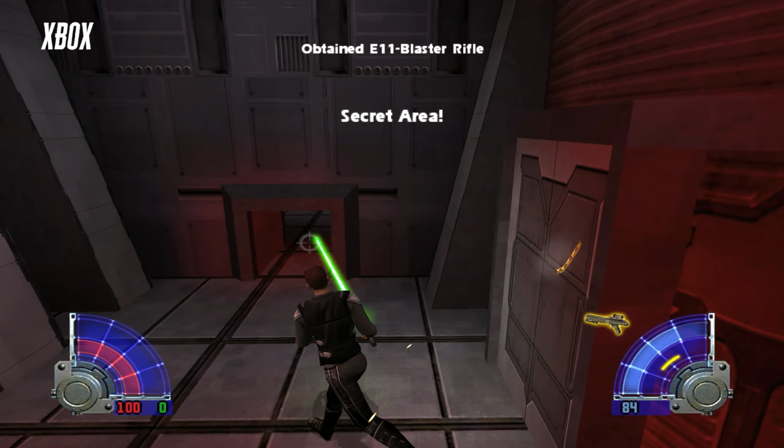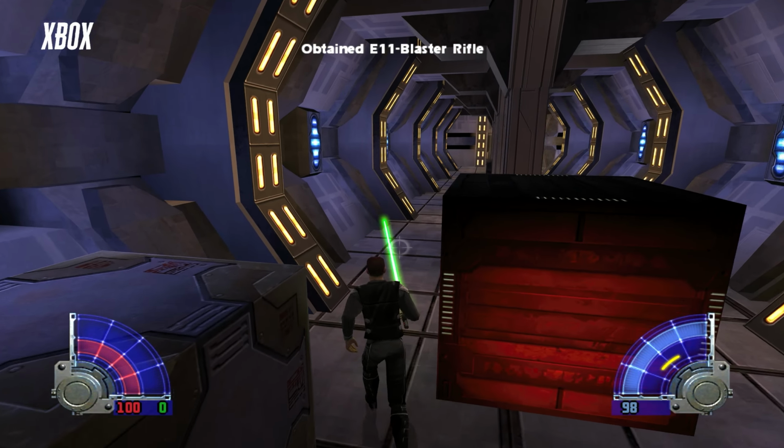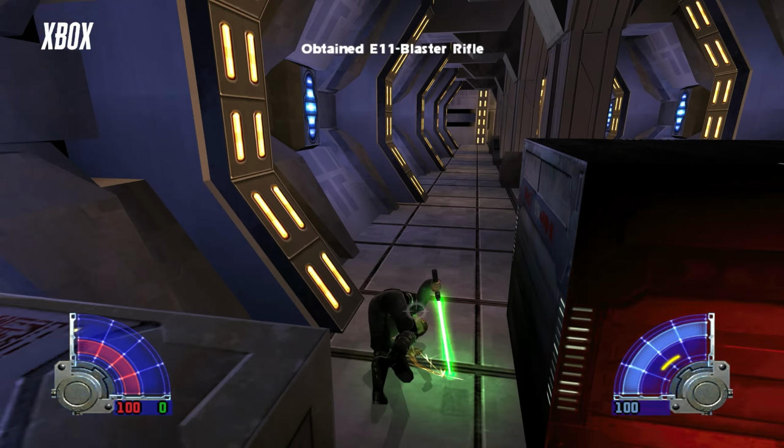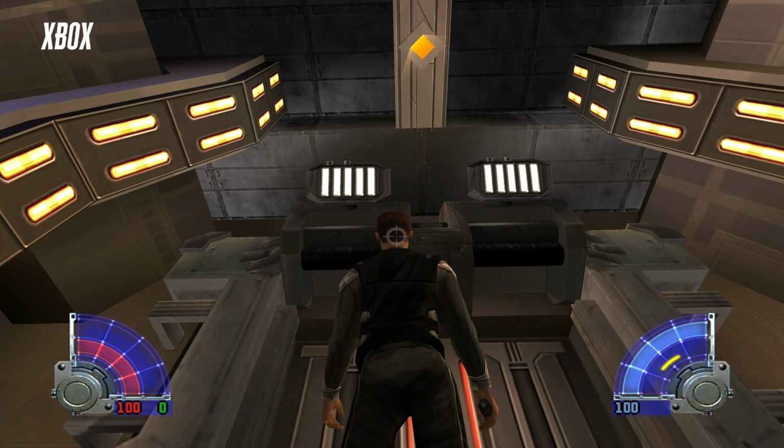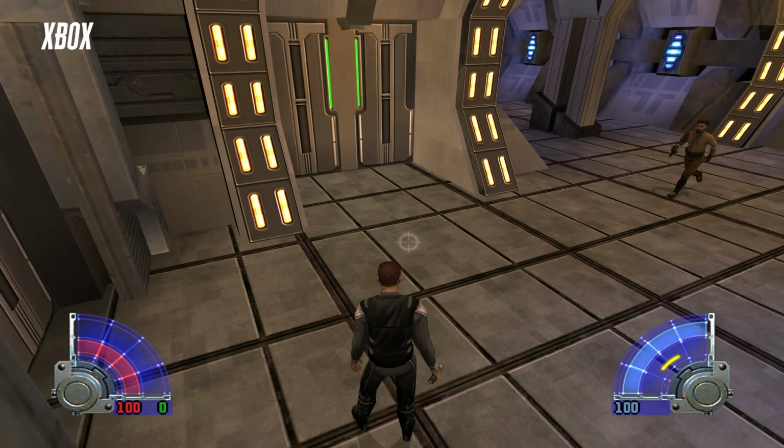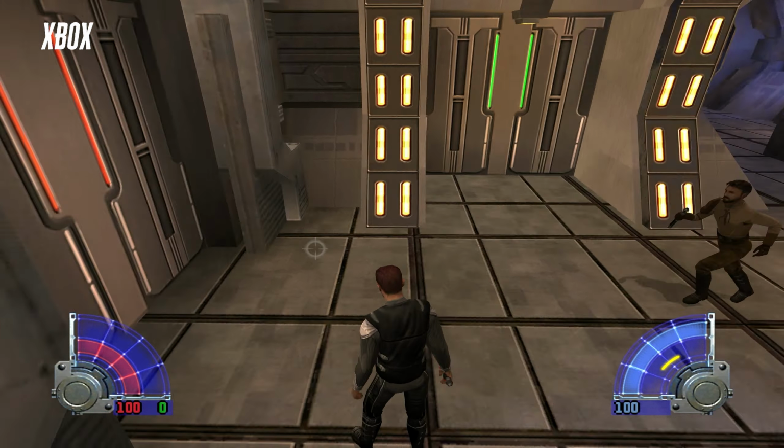Jedi Outcast and Jedi Academy are still my favourite Jedi simulators of all time. I love the Star Wars Jedi series from Respawn. I absolutely love those games, but in terms of feeling like an absolute Jedi god, there's nothing beating Outcast and Academy.